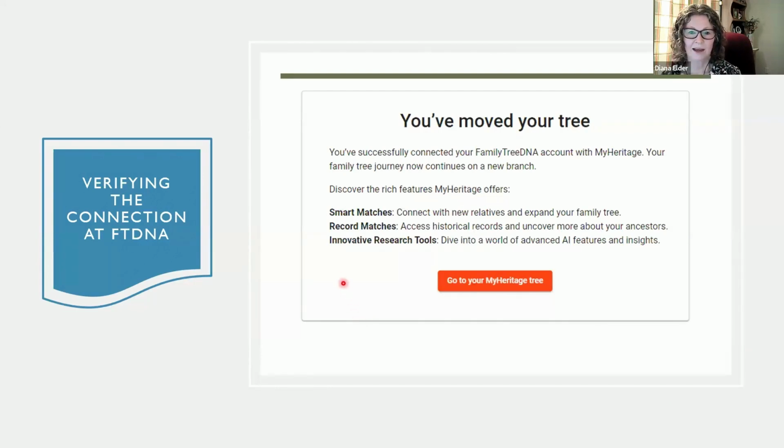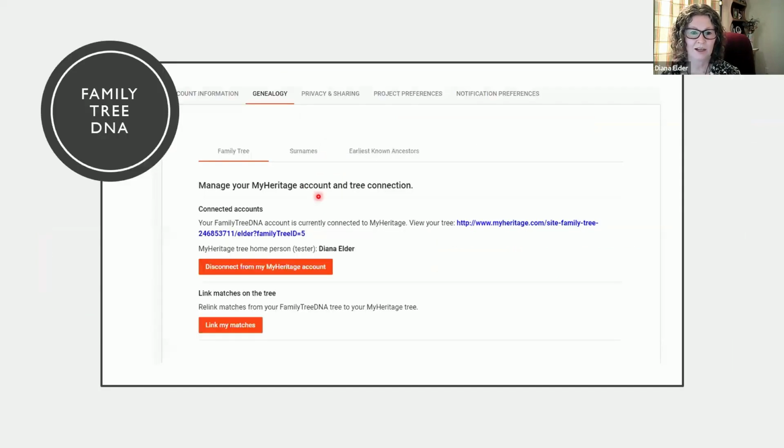And so you get this message that this was another email that you've successfully connected your Family Tree DNA account with MyHeritage. Oh, excuse me, this isn't an email. This is just a notification on Family Tree DNA. Once it's done, it'll tell you. It'll say you're done. You did it. So here is what my tree name was originally. And so it wasn't actually a bunch of gobbledygook. It was just kind of unwieldy and long. And so I changed the name of that tree from whatever all this is.